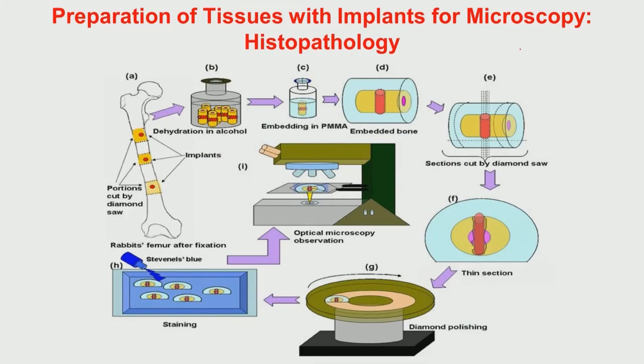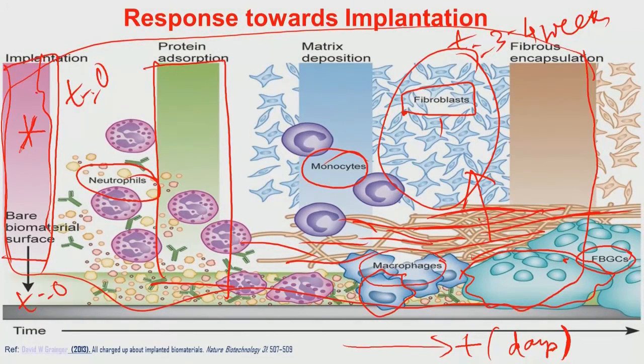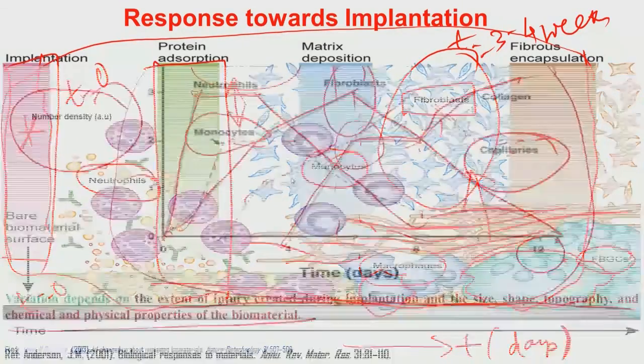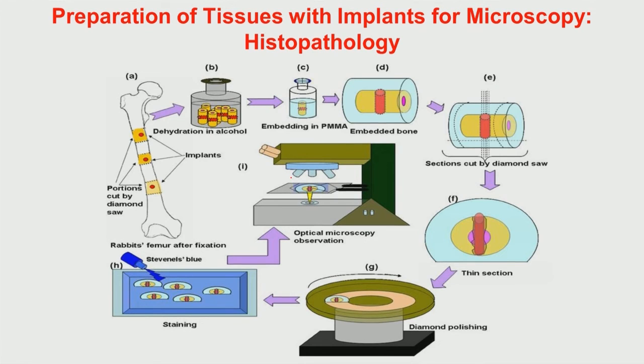Okay. So, having said that, the cellular activity around biomedical implants, or the tissue response to these implants, needs to be carefully assessed using a microscope, which can enable you to identify different cell types in the tissues in the neighborhood of the synthetic materials. Now, this is possible only with histological analysis. Histology means you are trying to assess the structure of the tissues and the cells contained in it. Now, this is a typical example of a long bone structure.